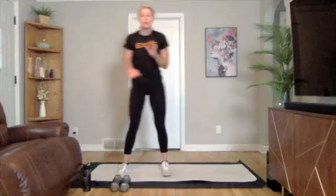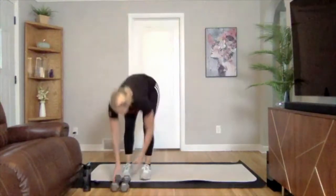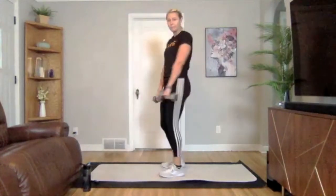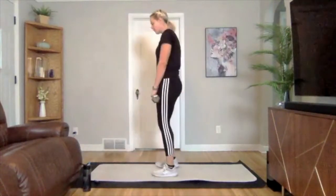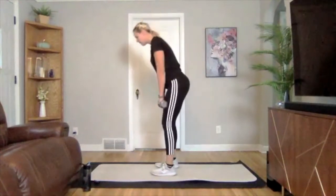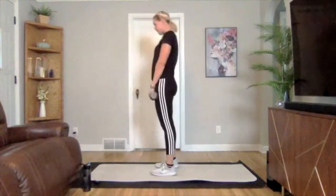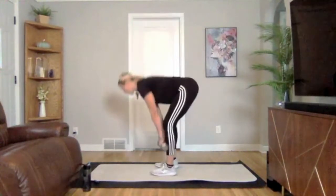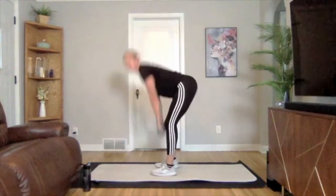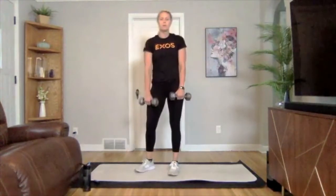I am going to explain the next group of exercises. So first, we are going to have an RDL. So using either that medium set of weights or one heavier kettlebell, you're going to keep the weights close to your body, hinge at your hips, come halfway down your shins, and then stand up. So you should feel this one in your hamstrings and glutes. Going down, standing up. You want to go a little bit slower on the way down, normal speed on the way up.